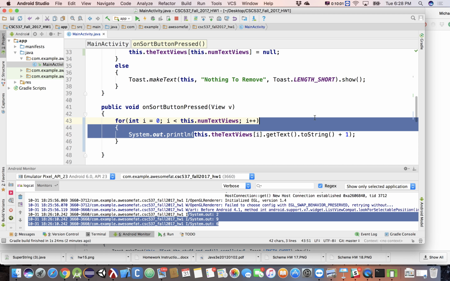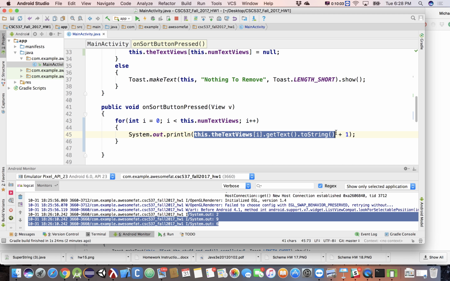All right, so this guy is a string. Therefore, when I say plus 1, how is it going to treat this plus sign? Is it addition or concatenation? Concatenation. So this will become 2, 1, 9, 1, 6, 1. Make sense?